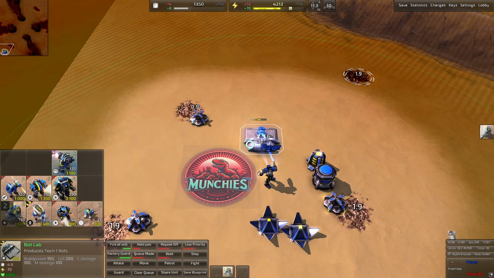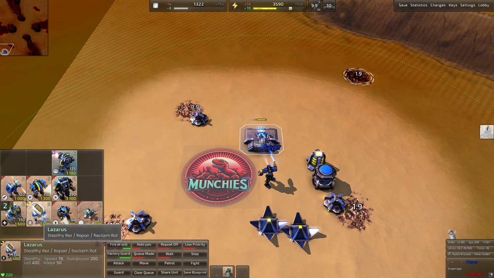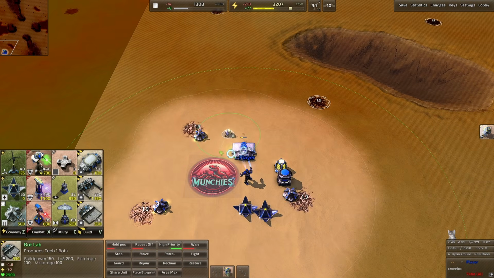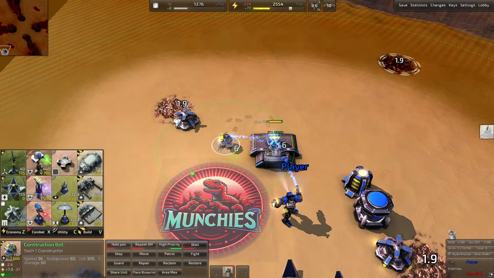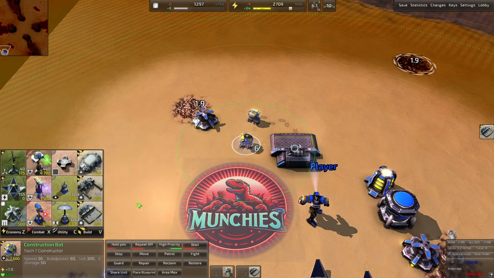Okay, so we're going to start out with building a couple construction bots. There is no reclaim on this map, so we aren't going to really talk about that. That's a little bit more advanced. We'll keep it pretty basic. So your first couple construction bots here are going to open up even more potential.